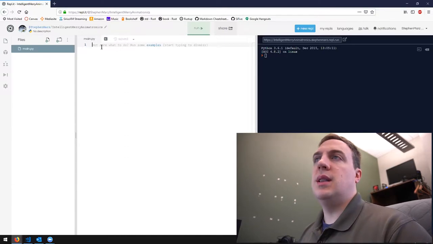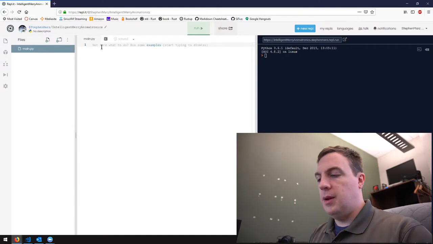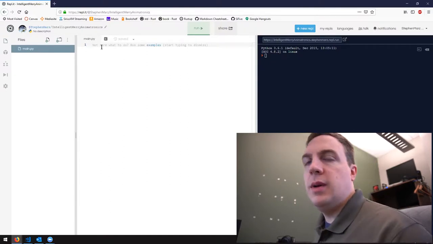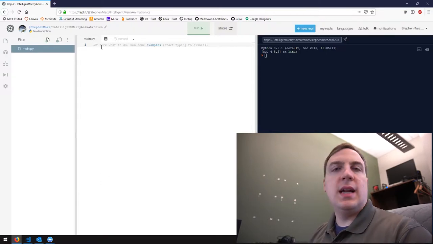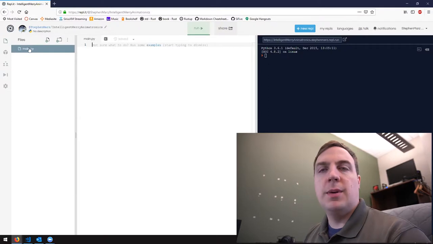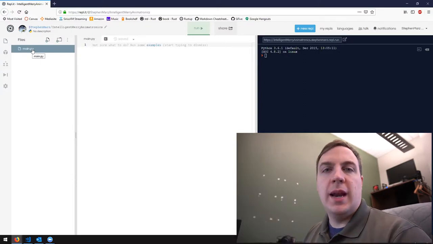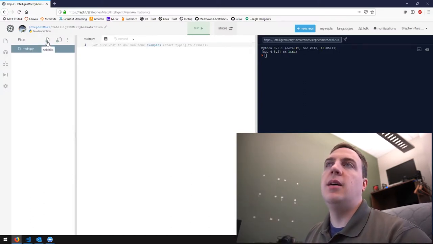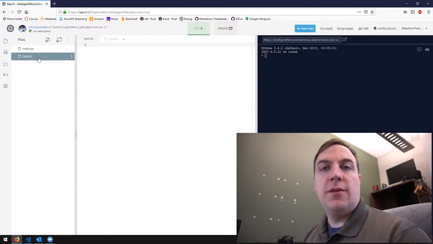This is intrinsic to the language, so there's no library that we have to include, but there is a function called open, O-P-E-N. What that's going to do is open a file, and I'll show you how to do that. The first thing is we have to set up the environment so we have a file in it. If you look on the left-hand side of REPL.IT, you'll notice that there's files. We want to add another file, because the file that we're writing into right now is the source code to the Python file. But we just want a test file, so we'll say test.txt, TXT standing for text.